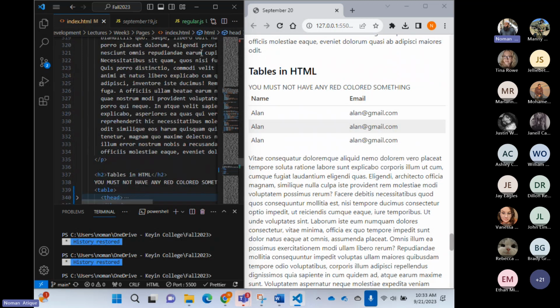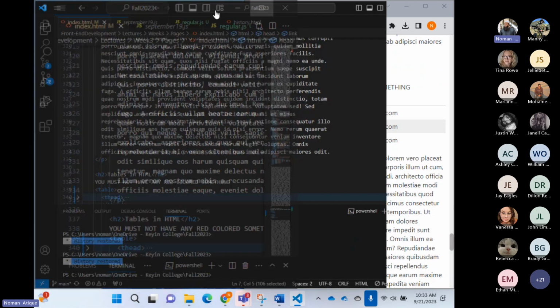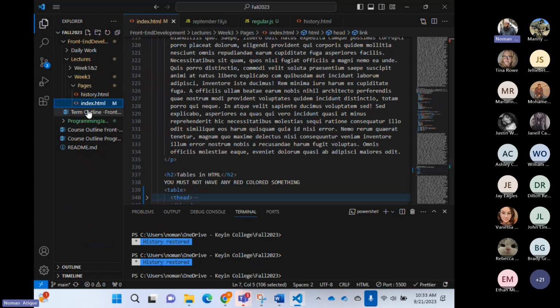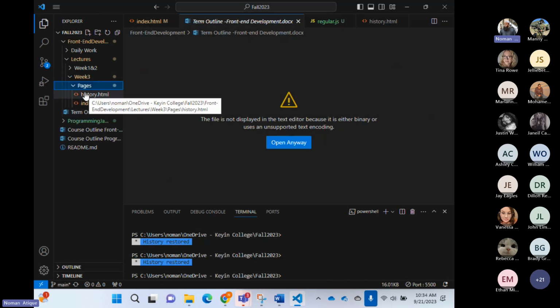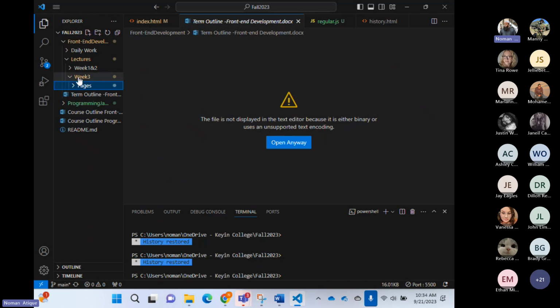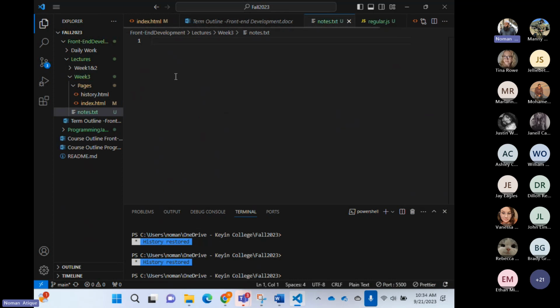Now, having said that, today what we are about to start is basically I'll start talking about CSS, because you have done CSS, but I would like to talk about some of the very important aspects of CSS. And for that, rather than pages, I'll just create a new file and maybe call it notes.txt, which is in week 3. So CSS, and I'll very quickly go there.